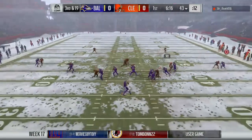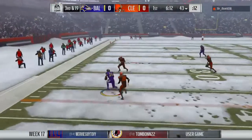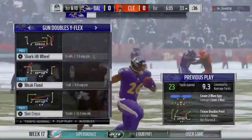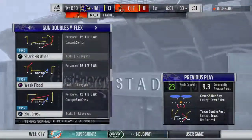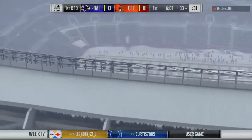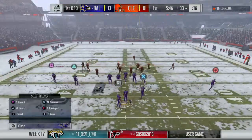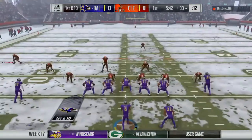There's Jackson on 3rd and long. And it's complete. It's Damian Williams. And he's going to get this all the way down inside the 35. 23 yards on the play. And I know you can't really see it, but that play spells frustration with a capital F for the guys on defense. They covered everyone else, end up going to the running back out of the backfield, and he picks up a back-breaking first down. So they'll come up 1st and 10 now from the 33.